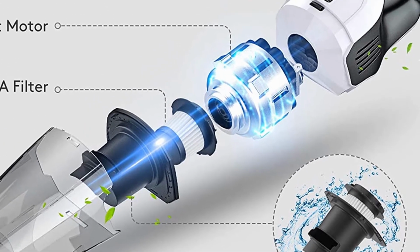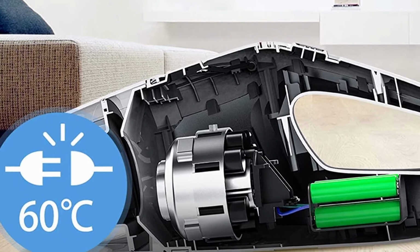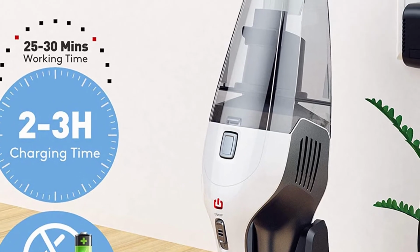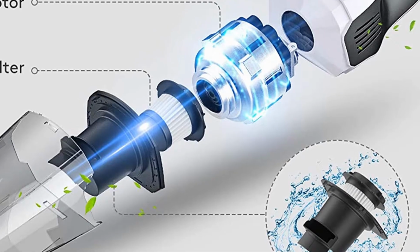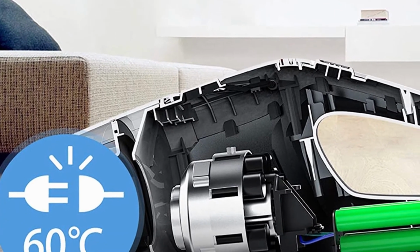It's well made and somewhat simple to maintain, with a simple design that makes it simple to access the few parts that need to be serviced on a regular basis. Because only its filters are disposable, it has negligible recurrent costs. It has a liquid nozzle to clean up wet messes, however we didn't try it, and it needs to be cleaned well after that kind of use. Its battery life of 20 minutes or more is excellent for a handheld, allowing you to clean larger spills without running out of juice halfway through.